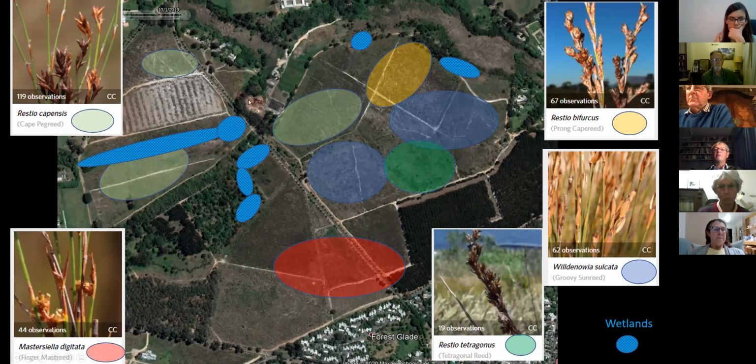So this is our problem. It's all a numbers game. Sorry, these others are the principal wetlands. We need to keep up our numbers. We need to get the populations viable. We've got more diversity than we thought. And the question is, what do we do with the species that are confined to one community? How do we actually keep viable populations going? That's going to be our biggest problem and the threat to the conservation of this area in the future.